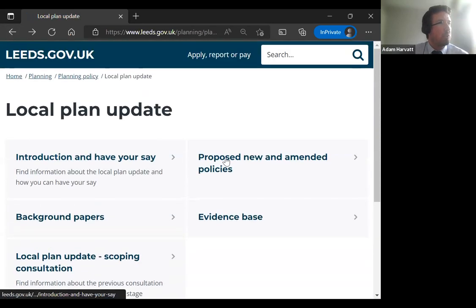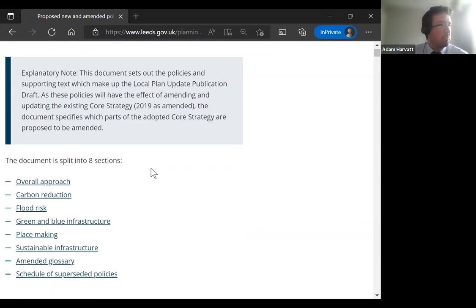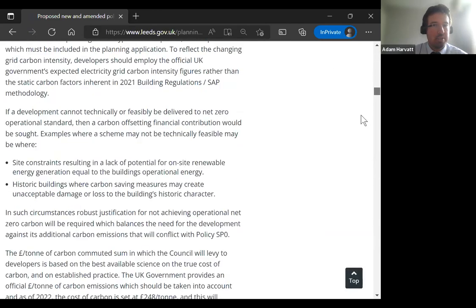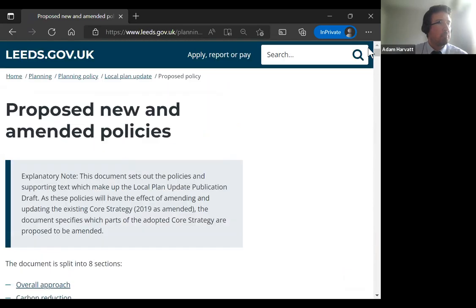So just going back then, we've got the second tab, which is what's called the proposed new and amended policies. Now this is the really key one. This is the written text of the new and amended policies. Now, by default, it displays in an accessible format, but if you scroll all the way to the bottom, you can get it as a PDF if that's what you'd rather. But we try and provide things in what's called HTML as an accessible format, because that means that it can be displayed on lots of different devices, and screen readers are able to read what's written on the screen, so it enables a lot more accessibility.